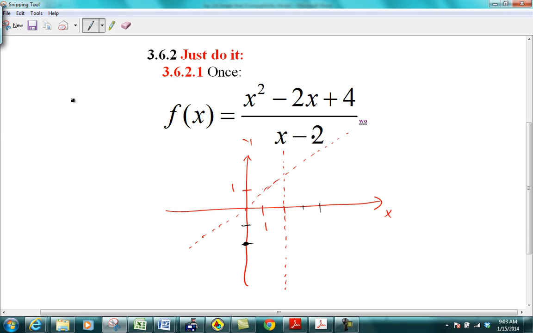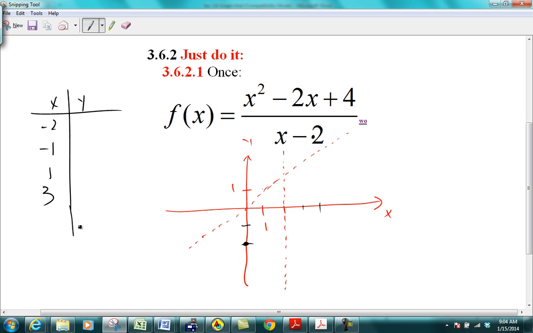And so now I need to make a table. And you do have to make a table, because that's step number 8. So I want to know what's happening, for example, at x equals -2, x equals -1. I already have a 0. I'd like to know what's happening at 1. And then what else do I need to know? I need to know what's happening at 3. And that should be good enough. It'll give us an idea as to what's going to happen.